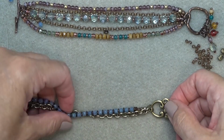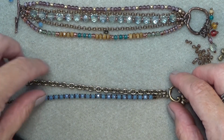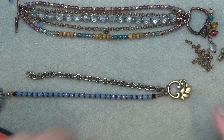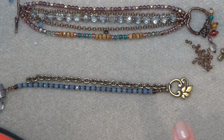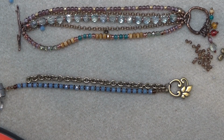So I have my chain, this is my bottom one, and my chain is going to be my second strand. All right, so that's what you're going to do for all your strands. So get all your strands done, as many strands as you like, and then meet me back here and we'll put the toggle end on. All right, see you in a few.